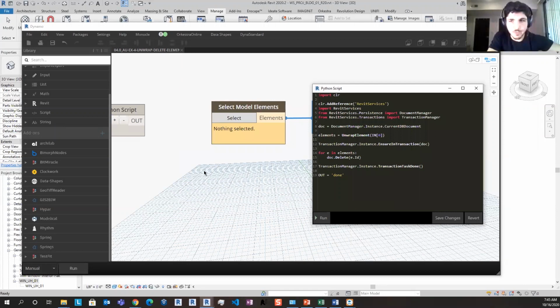In a lot of examples you might see online, the vast majority of examples, if you go to Dynamo forums, for example, or any website that uses Python nodes as an example, you'll see a lot of transaction management. And this is all it's doing at the end of the day: it has to add the doc value, otherwise you can't do the transaction. And see, you have to unwrap the elements. So see how it's different. Before, it would have just been elements. I'll just type it out here.